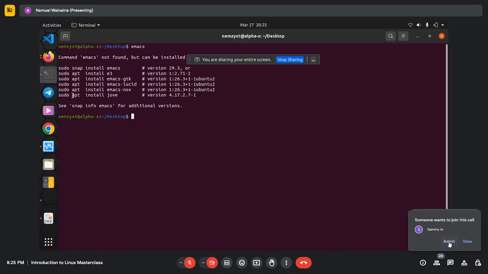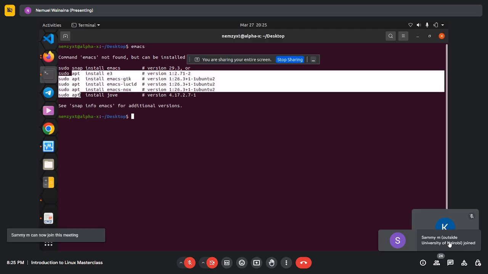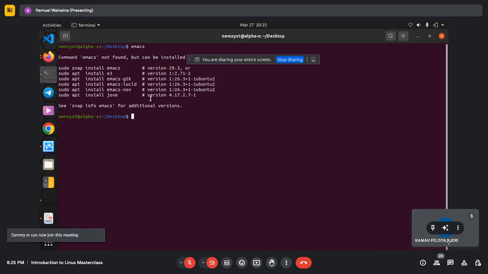I've never tried them out in different cases to see if they work the same, but the fact that they have listed it right here instead of apt-get means they do the same thing. So to install Emacs, since we do not have it, the command for that will be sudo apt-get install emacs. I hit enter.